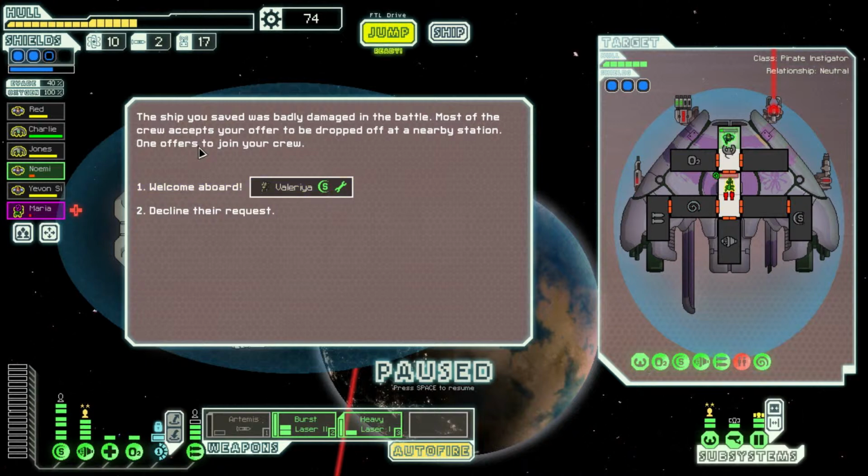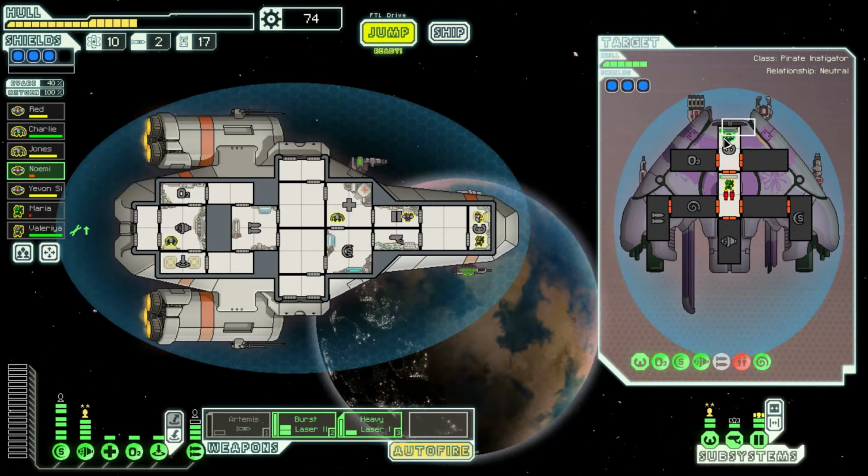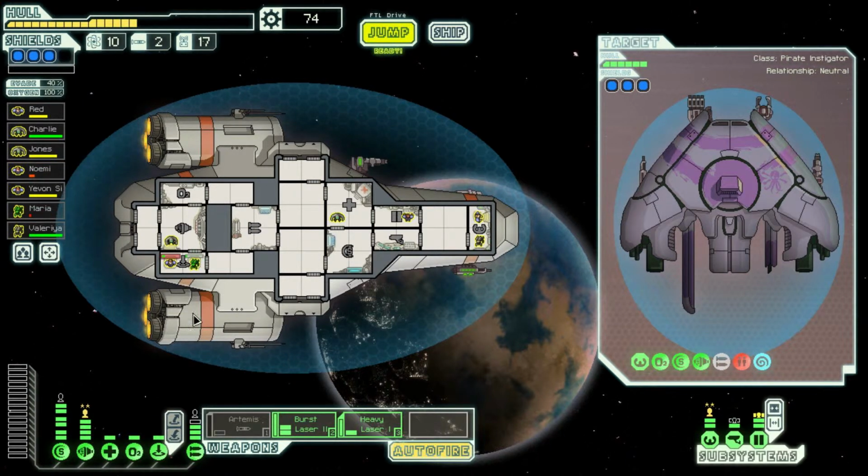Oh, look! The ship you saved was badly damaged in the battle. Most of the crew accept your offer to be dropped off at a nearby station. One offers to join your crew. Valria, a mantis to replace Scoops. Oh, my word. Thank goodness. We've actually come out pretty well at the end of that fight. For however close it actually was, that turned out decently well for us.